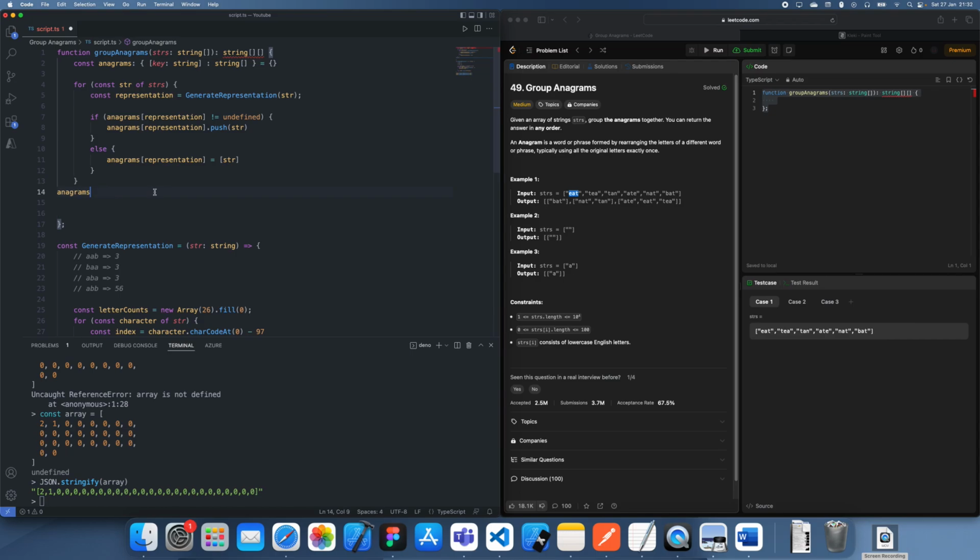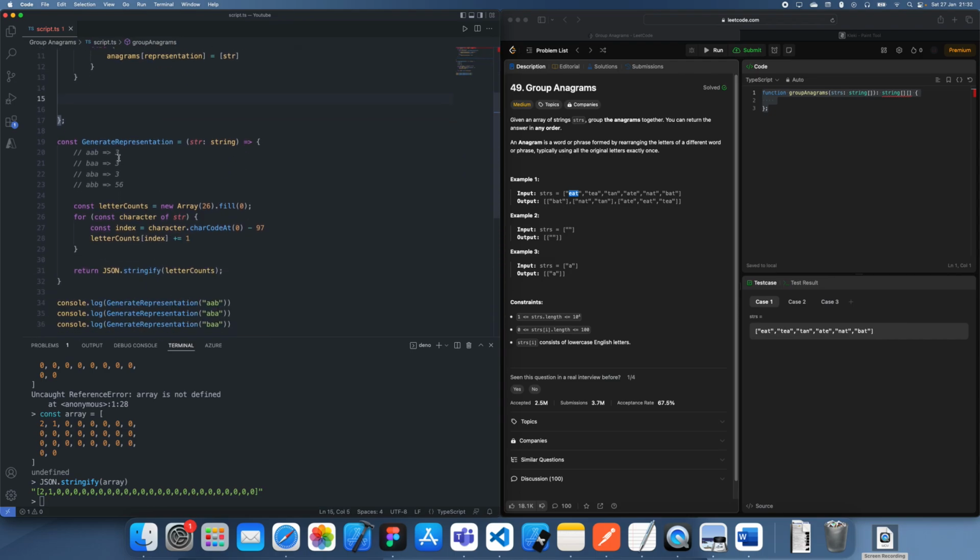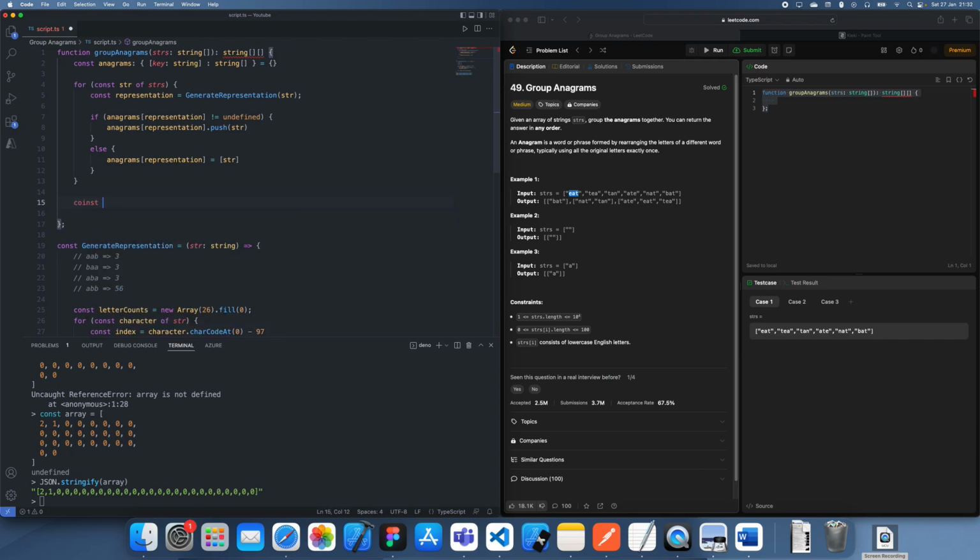So there we go, we've created our anagrams, and now this is going to be a list of key value pairs of just representation and then the group of anagrams. So what we want to do is essentially remove these representations. We can do something like anagram strings, and it's just a simple loop for key in anagrams.